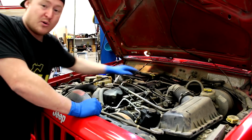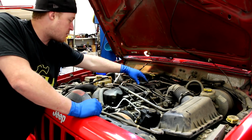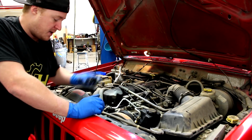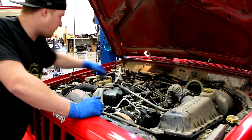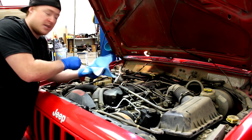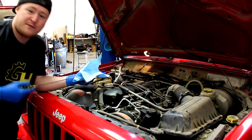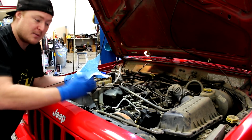And even though we're doing an oil change and putting fresh oil in it, it's always a good habit to go ahead and actually check your oil. I'm going to pull the cap off because we are doing an oil change. And let me go ahead and pull this out and get a rag. It's always important to check your oil before you change it because you want to see if it's low, and that will at least tell you how much you're leaking in between oil changes.